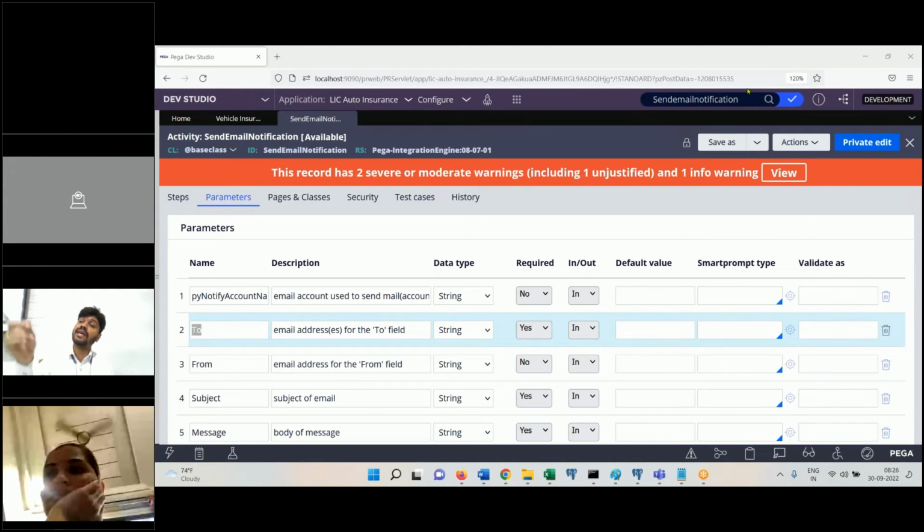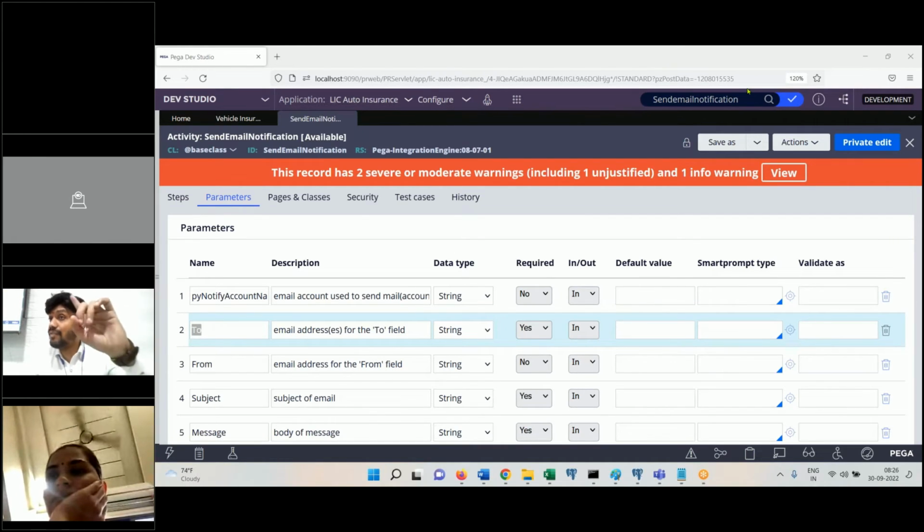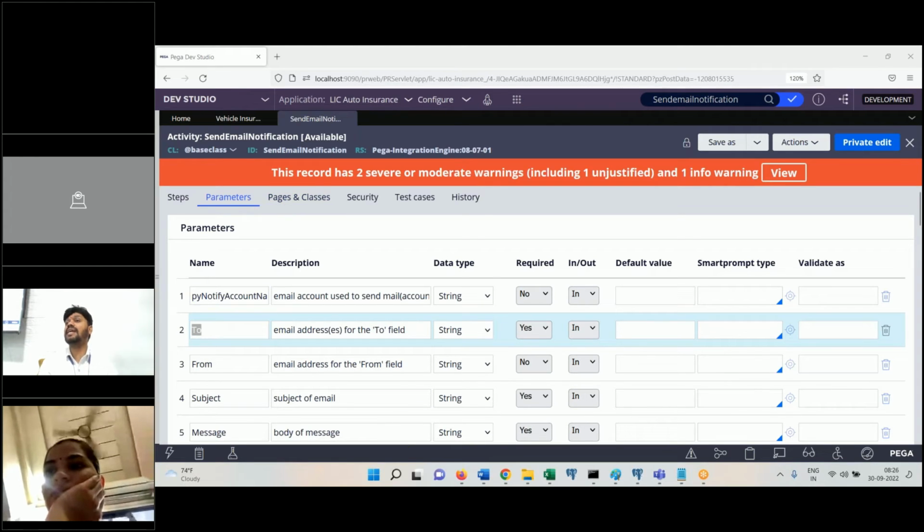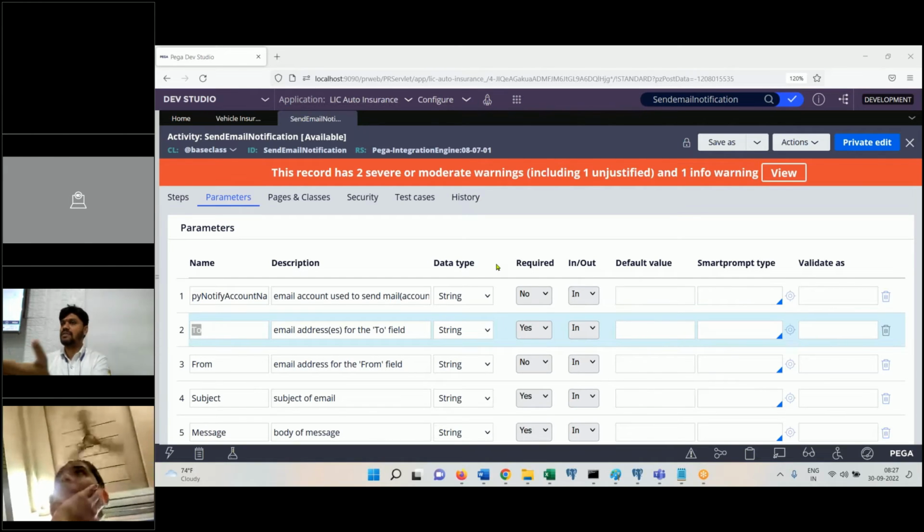Of different business sectors, of different business applications, that type of common functionalities are already identified by PEGA and made available as built-in, ready-made components. I showed you attachments, right? We did not create it. You need attachments for a vehicle registration process, for a loan process, and for a KYC process.